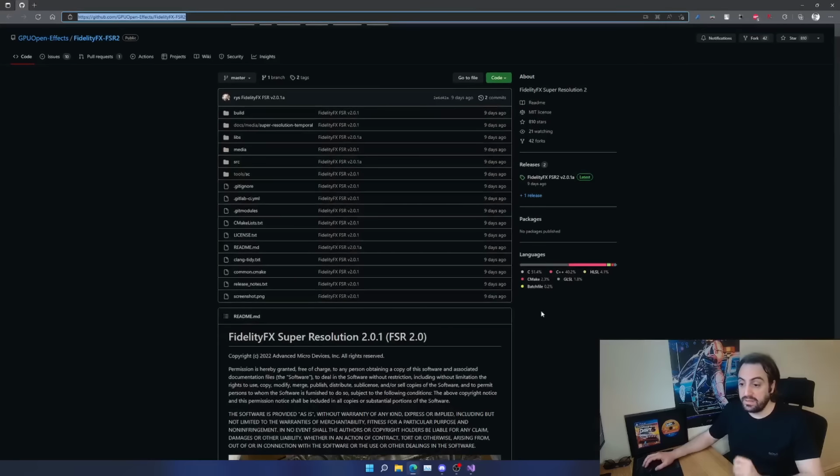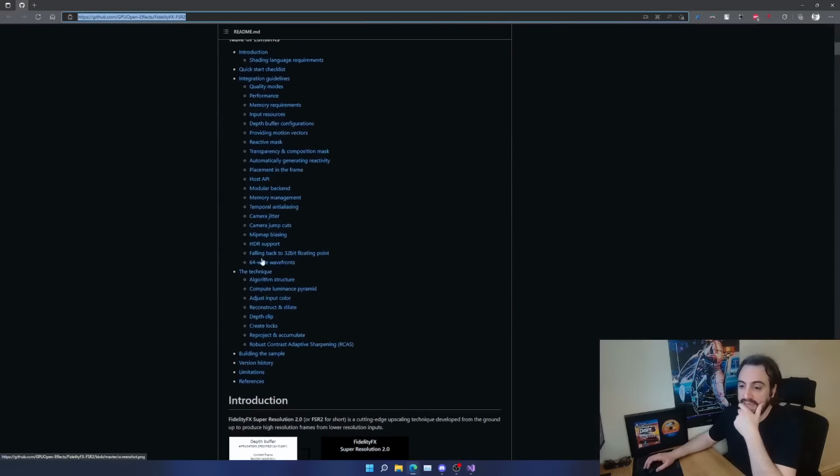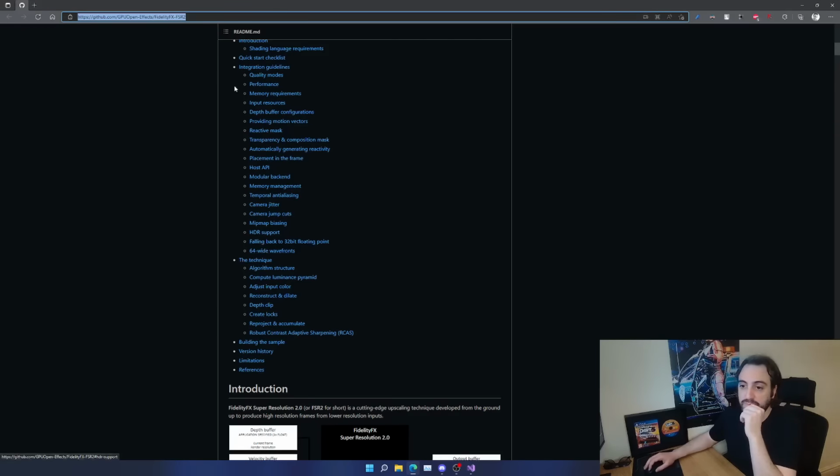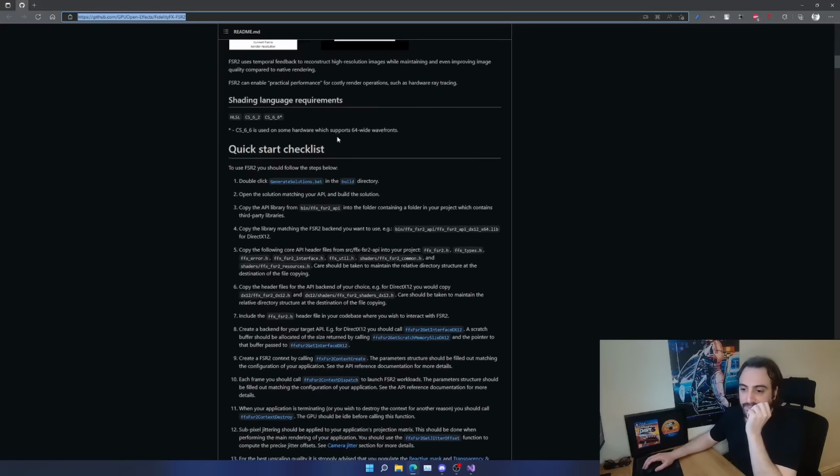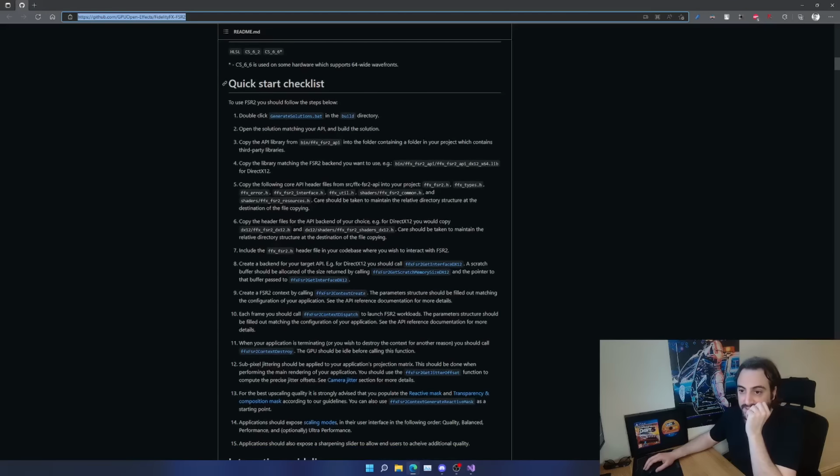While this is happening, let's look at the documentation and let's see where we will start from. The first thing is, I think, this quick start checklist. So this guides you on how to start from nothing, from downloading and building the library, to actually using it inside your engine. The first thing it says is double-click generate solutions in the build directory.